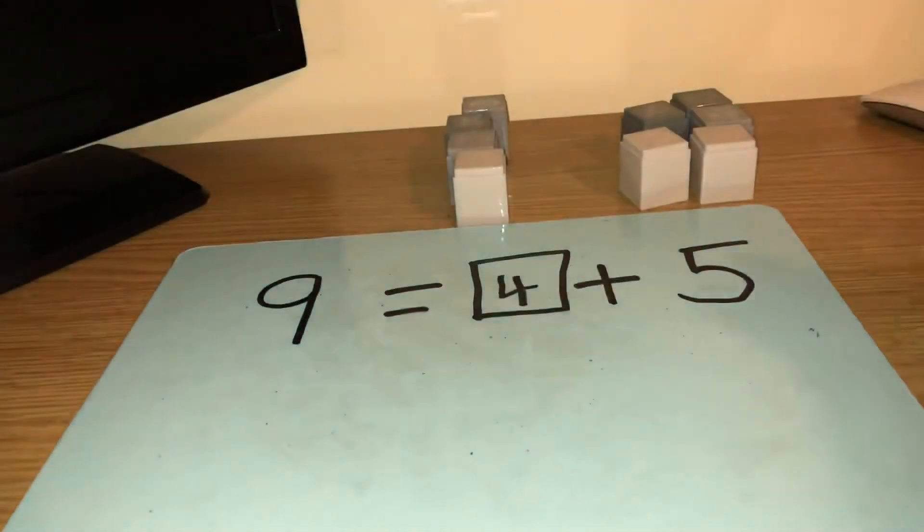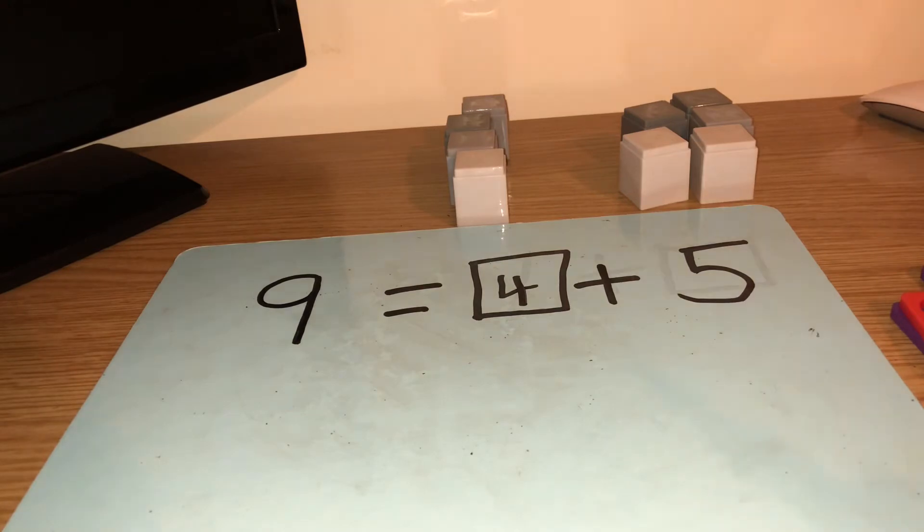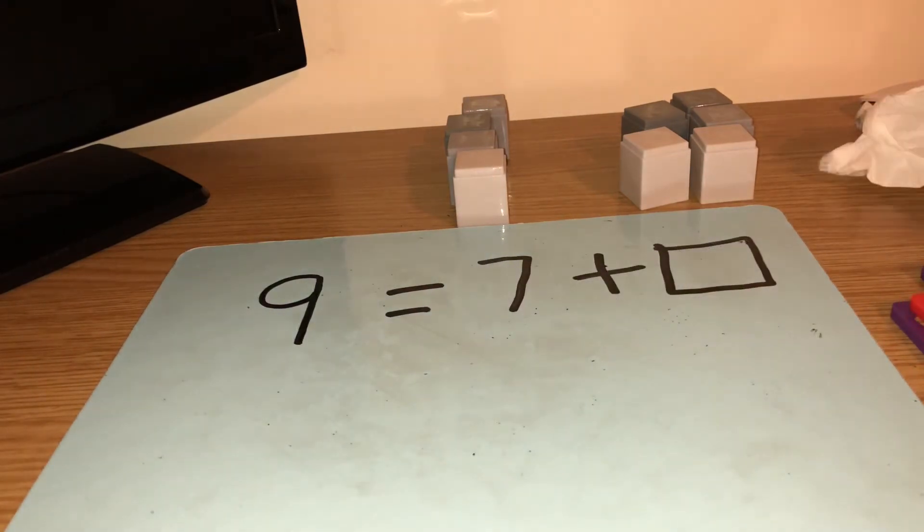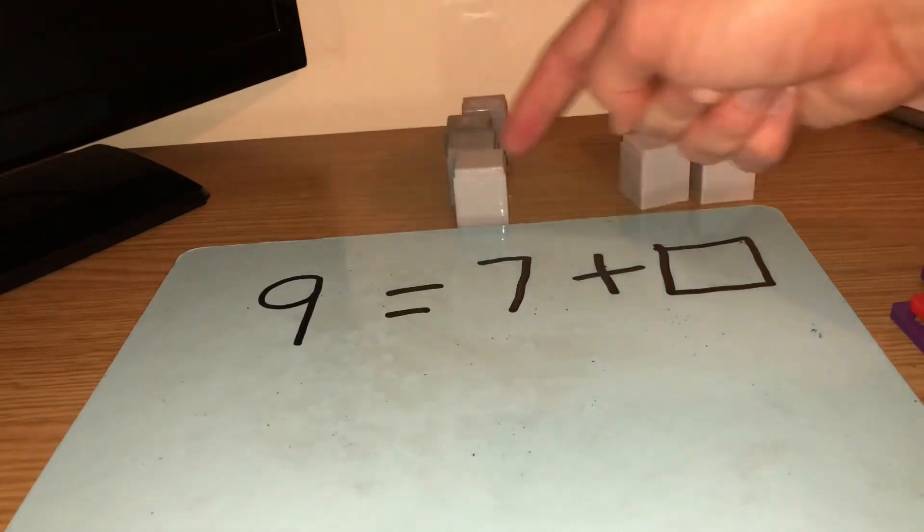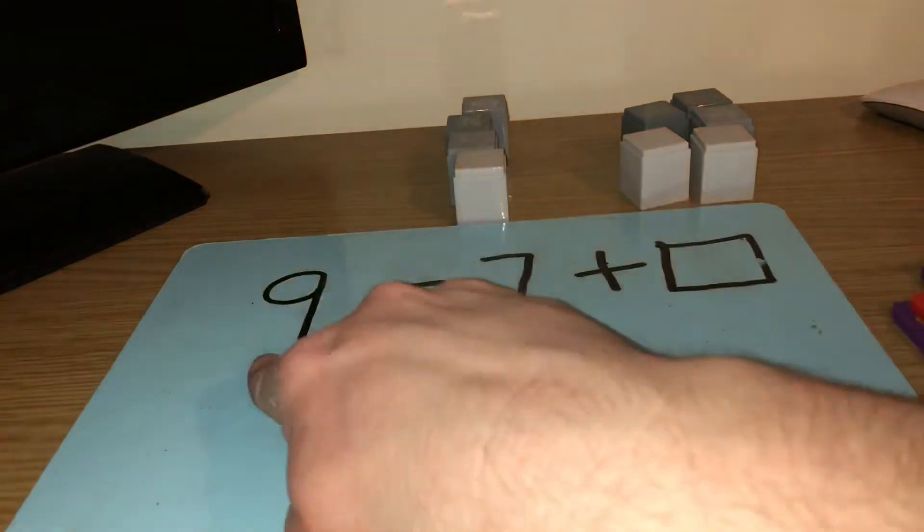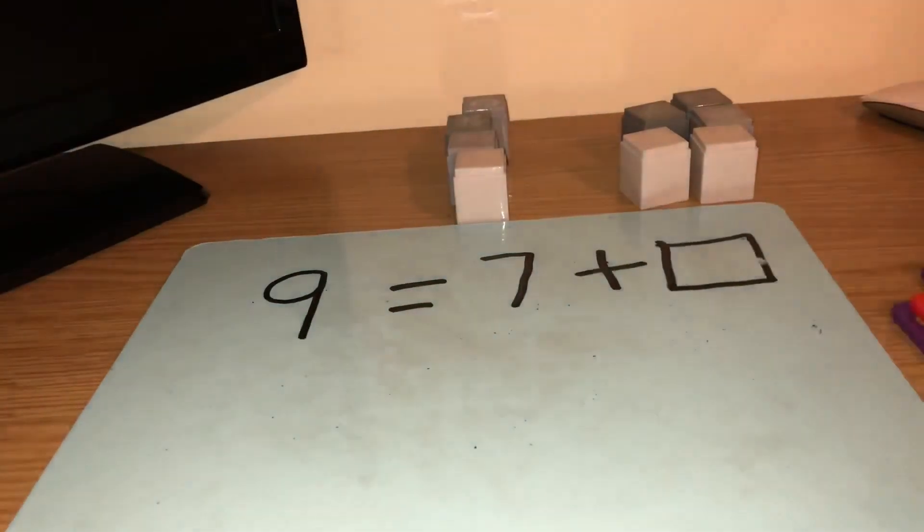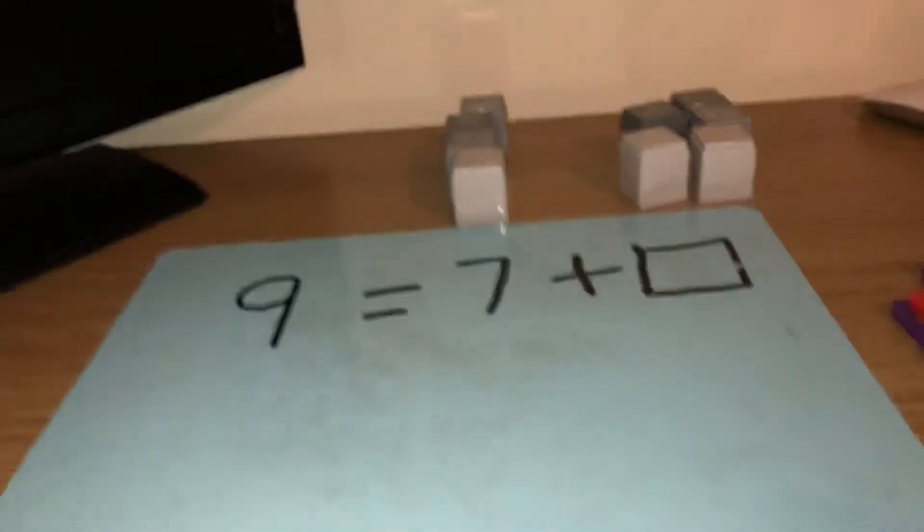Now let's try one more and then you can have a go at doing lots of different ones with your family. So it makes sense to get 9 objects to help you as well. So let's my new one. Do you see that this time it says 9 equals 7 plus something. So 7 and something makes 9. And look, I've moved the number around this time because it doesn't matter where the missing number is. It's still working out.